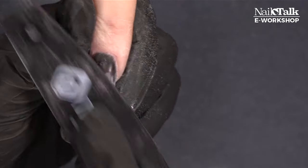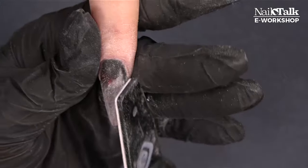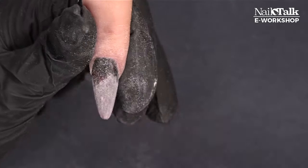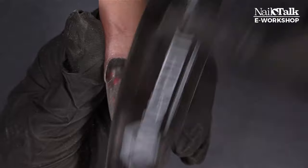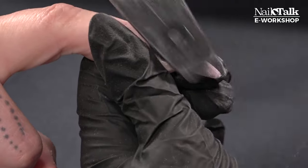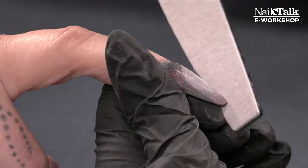Okay, so left and right. The right side is a little bit difficult. That's why I try to do as much to the right, and then only this last piece, I'm going to work from right to left. And then, of course, I have the tip of the nail. And I'm going to file on top of the nail like this. I don't know if you can see it a little bit better on the other camera. This is the tip of the nail, the top of the nail. Sorry. Okay. A little bit of the shape, of course.